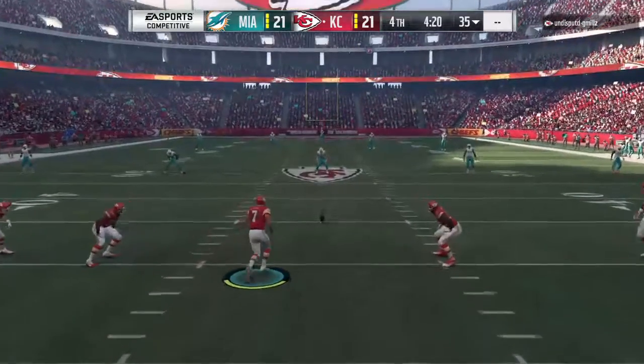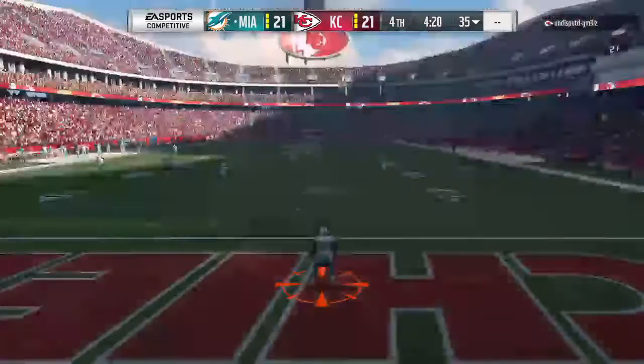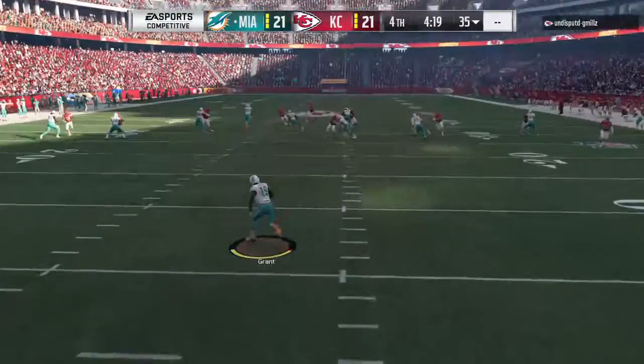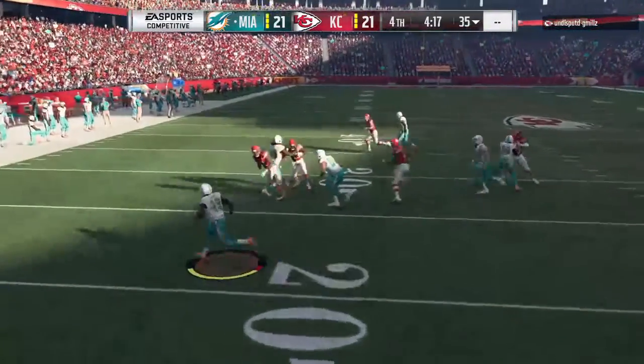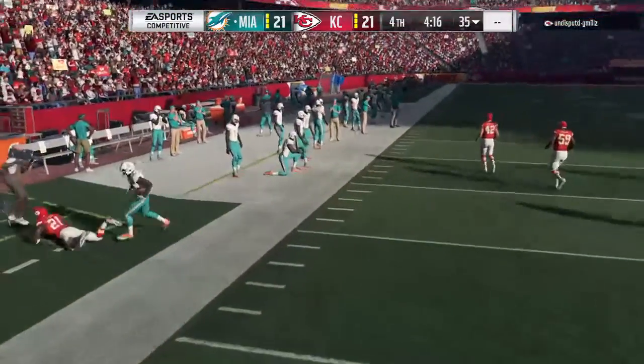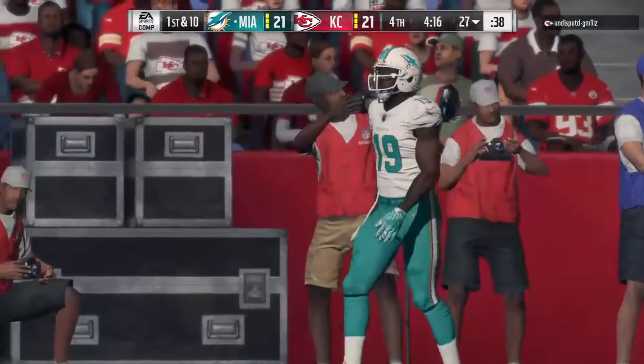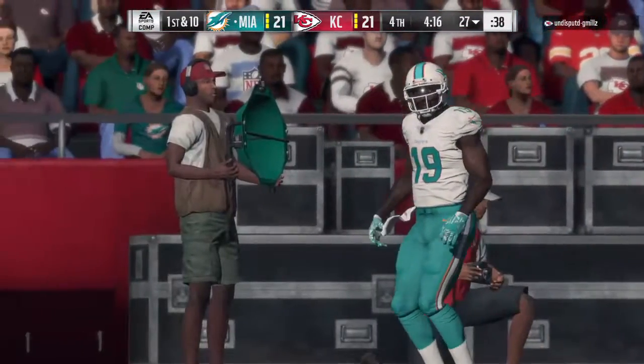Set to go now with the kickoff. These two teams all even again as we continue in this wild 4th quarter. That's fielded in the end zone. And he'll be out of bounds across the 25. Out comes the Miami offensive unit now. They get set to take over.